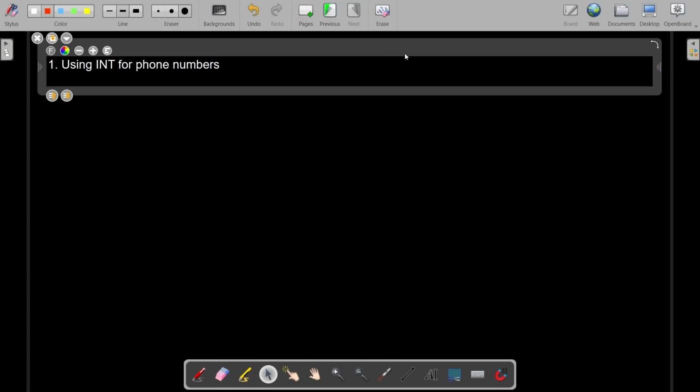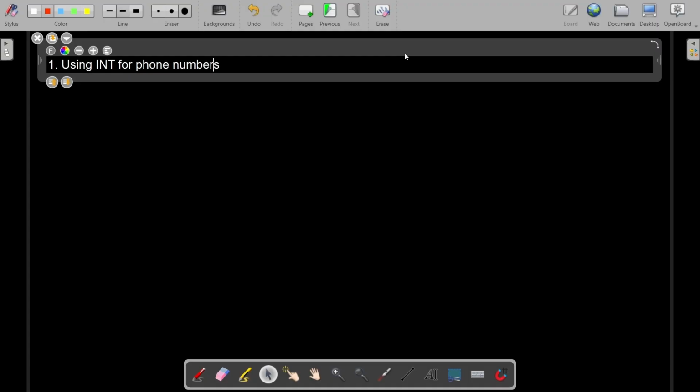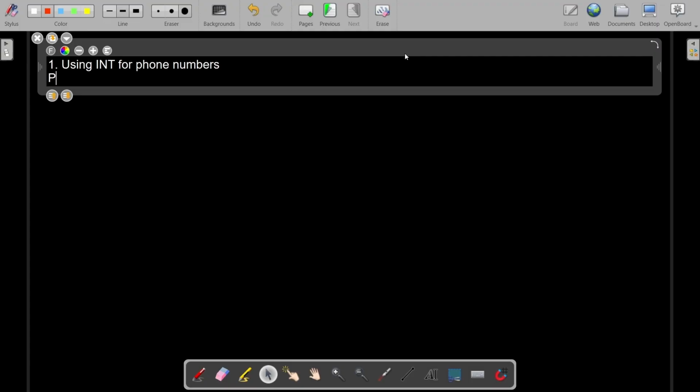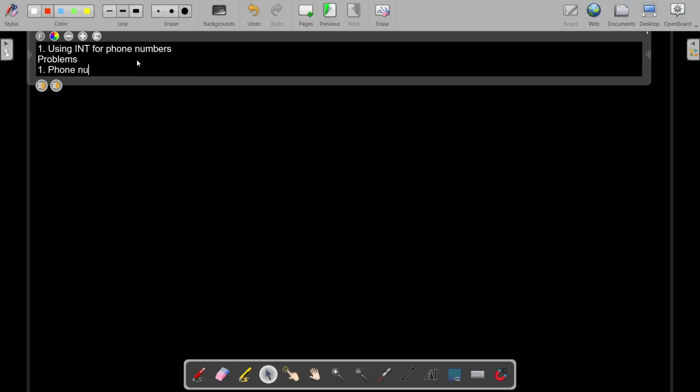No, you are not supposed to use that, because if you're using int as a data type, what will happen? The problems I will write. Problems would be: first, phone numbers are not numeric values for calculation, right? We are not doing any calculation with the phone numbers, correct?